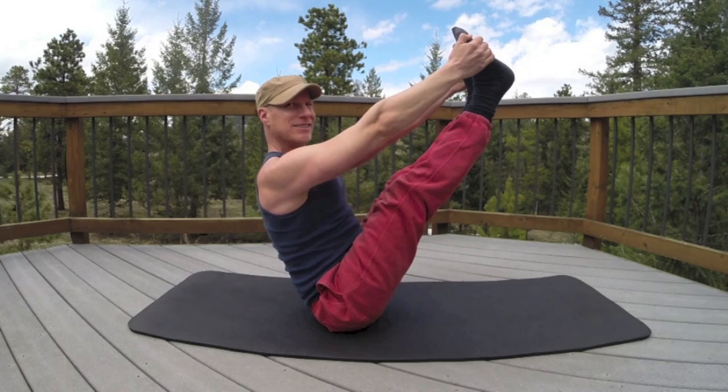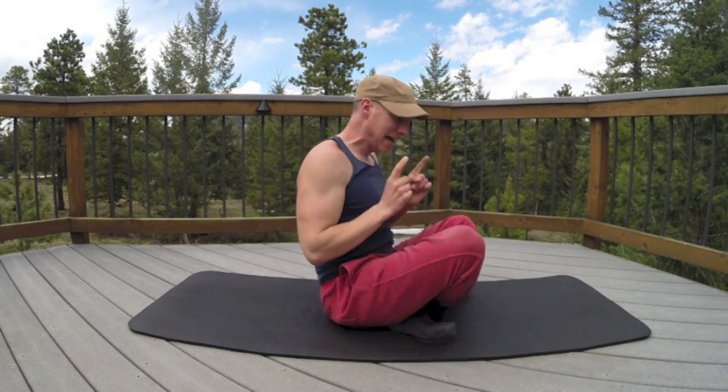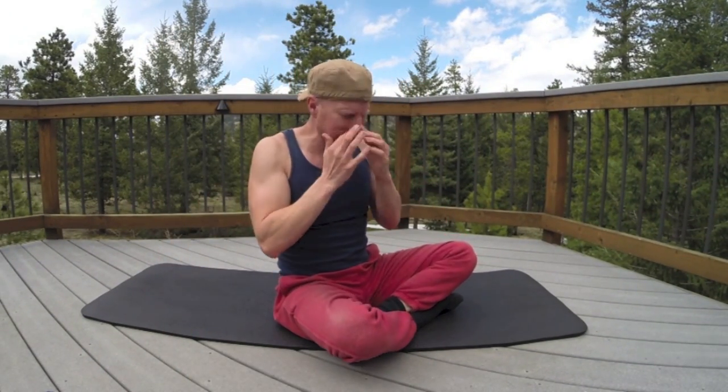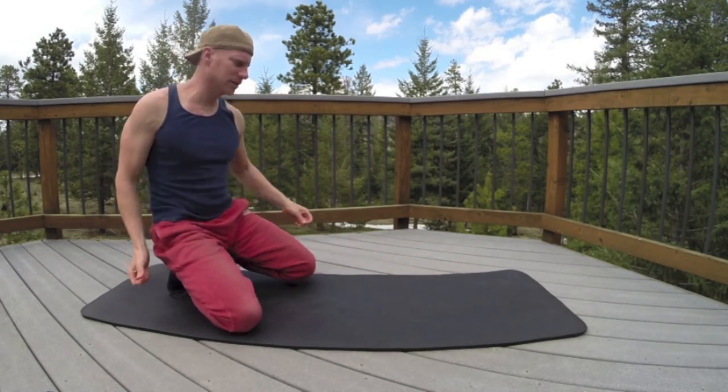So much to do, so little time. All right, let me introduce you to the Pilates plank with leg lift. Do a quick adjustment here, and of course, adjusting the cap for maximum viscosity. Just random words, all right.